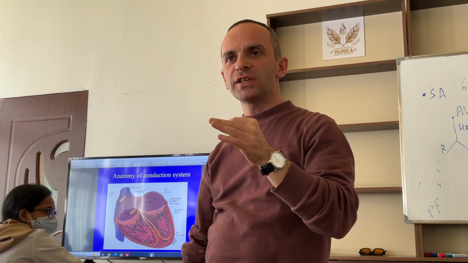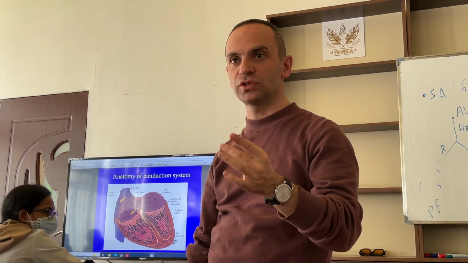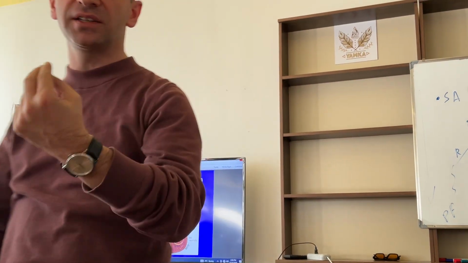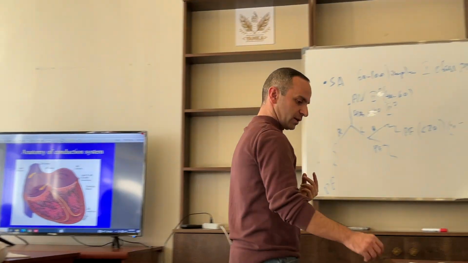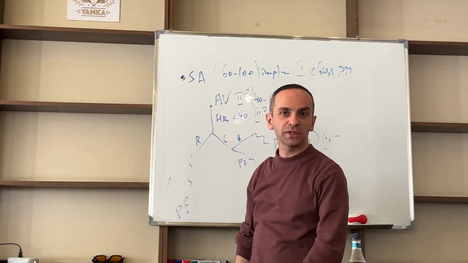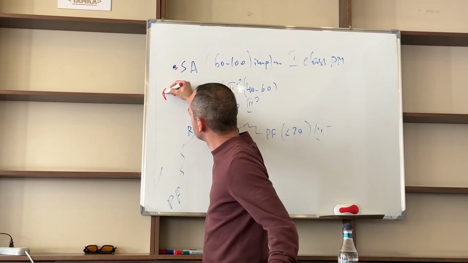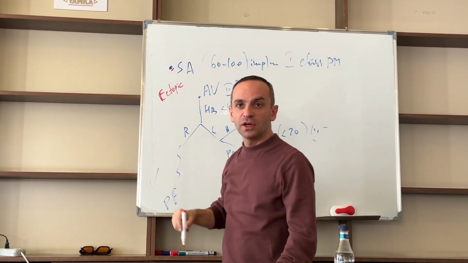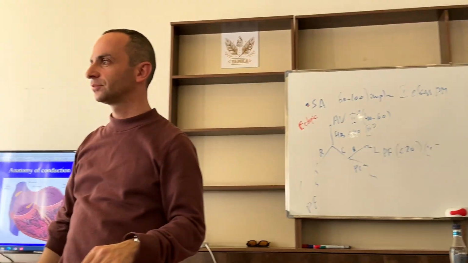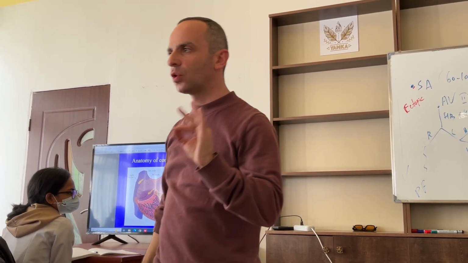Normally, the only rhythm should arise from the SA node. It is called sinus rhythm. SA node, sinoatrial node, or sinus node. So the rhythm coming from there is SR, sinus rhythm, or NSR, normal sinus rhythm. If your pacemaker is localized even very close but out of the SA node zone, it is called ectopic. Remember, for example, if it is AV nodal rhythm, it's ectopic. If it is atrial rhythm, it's ectopic. If it comes from the ventricle, it's ectopic. Of course, we mean the conduction system.